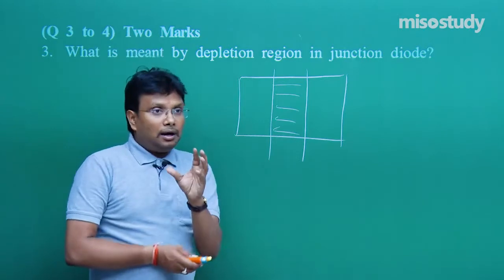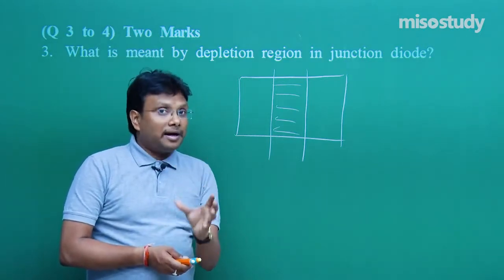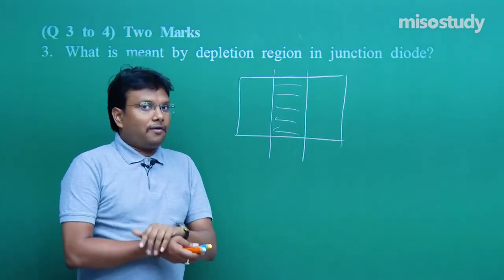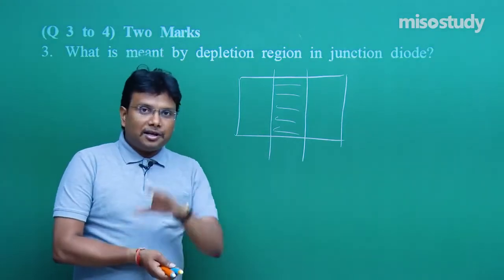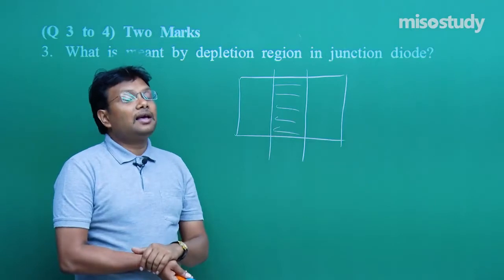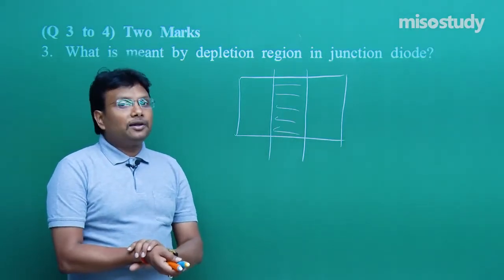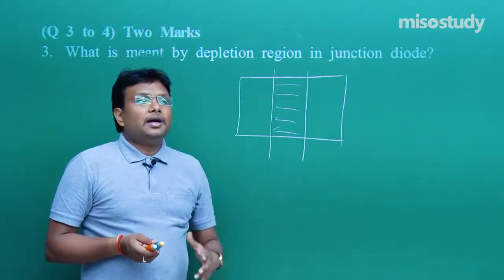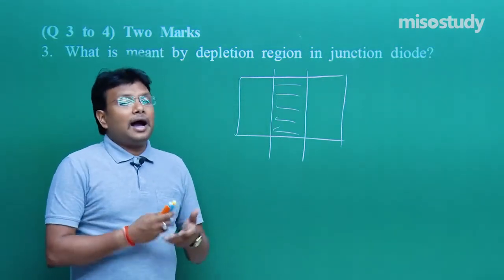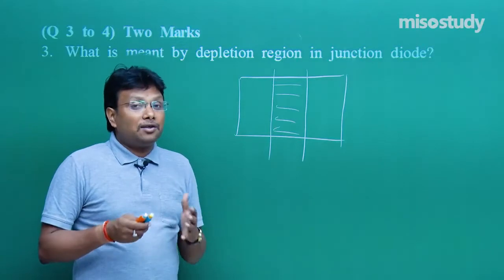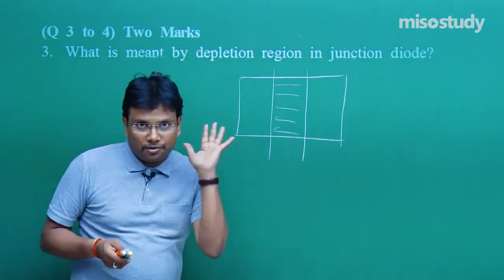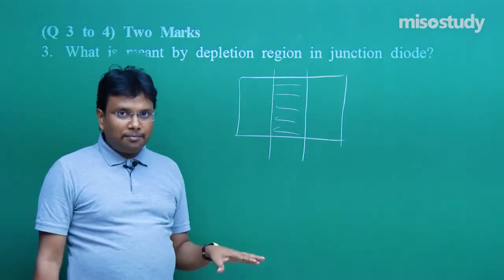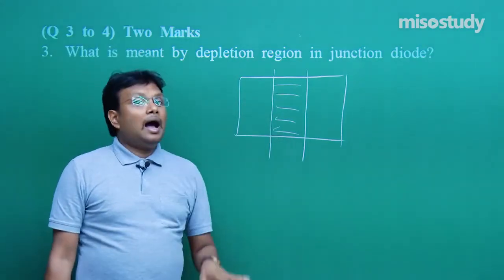Also, during the biasing, forward biasing, reverse biasing of a PN diode, I told you that in case of forward biasing, the width of depletion region is reduced, while in case of reverse biasing, the width of depletion region will enhance. That is why it offers enormous amount of resistance, and conduction of PN diode in case of reverse biasing is not possible. Okay. So, this way with the help of a diagram you can write down the answer.